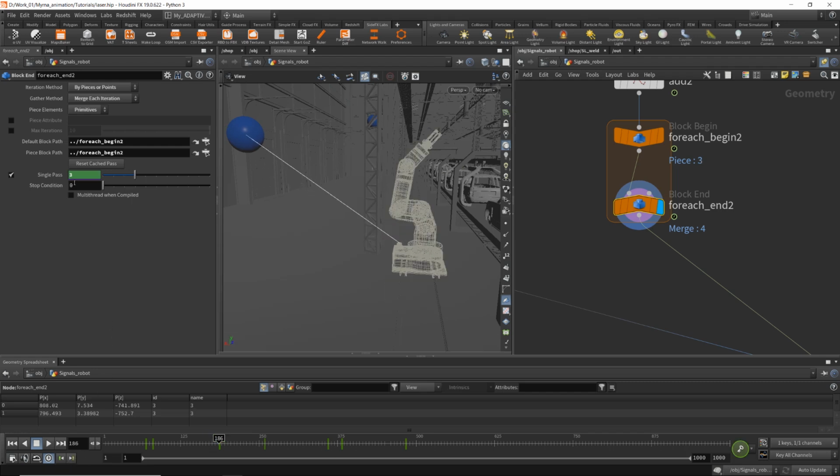So now we have the passes, single passes, the same for each constructor. Now it's laser number 3, so this is primitive number 3. The next frame is primitive number, let's say, 2.